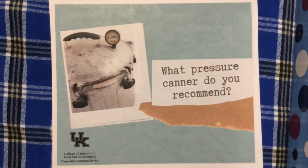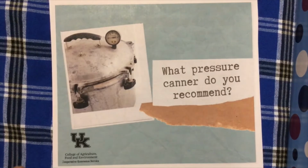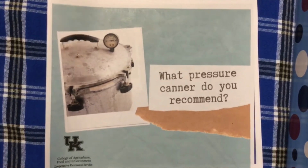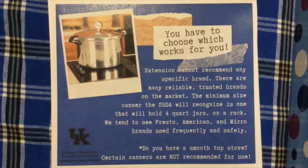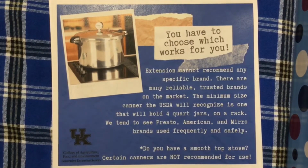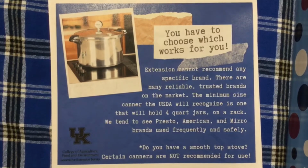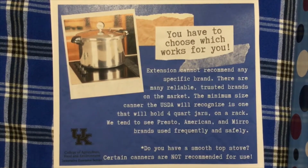Okay, so this one is a little bit tricky because the question is, what pressure canner do you recommend? And actually in extension, and even if I wasn't in extension, I would not be able to just tell you right off the bat one brand that works, because you really do have to choose the canner that works for you, that works for your family, and that works for your kitchen. But even on top of that, Extension can't recommend any specific brand because there are honestly many reliable, trusted brands on the market. But there are a couple of things that you want to look out for.